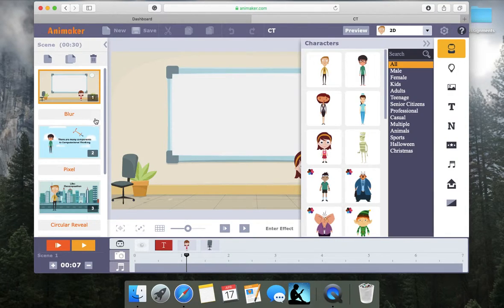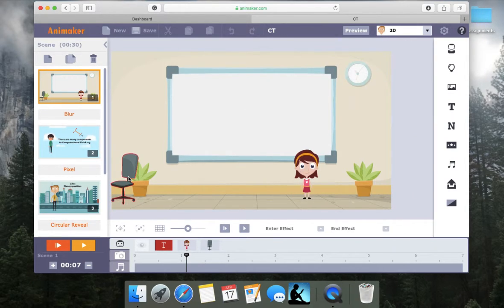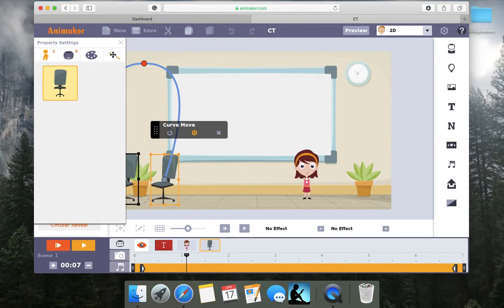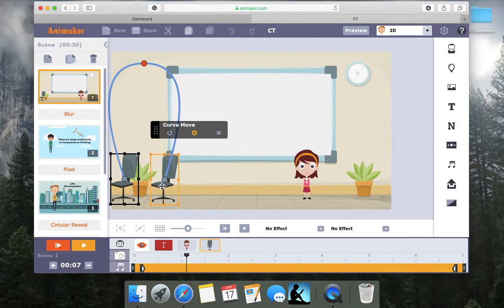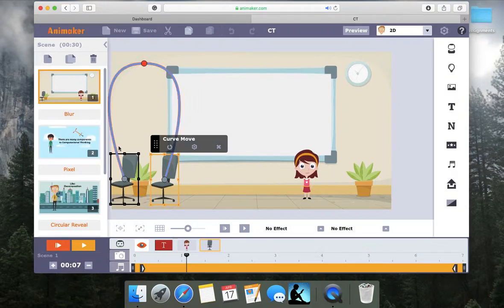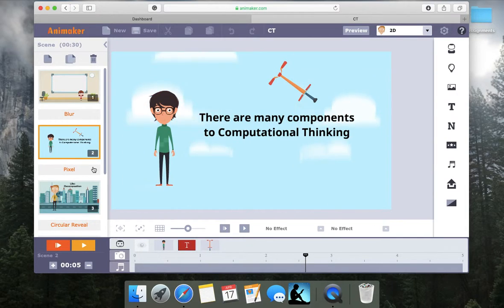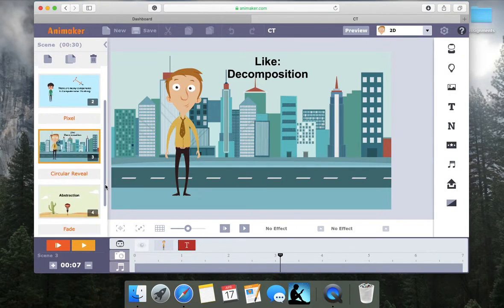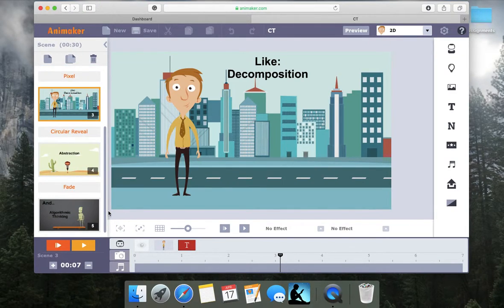You can create transition effects and you can make it really detailed. There are also options. As you can see, I made this chair move, and so that's why it moves in the video. See, it moves. Anyways, I think this is a really great way to add different elements to a video, or information, and it puts it in a different perspective.